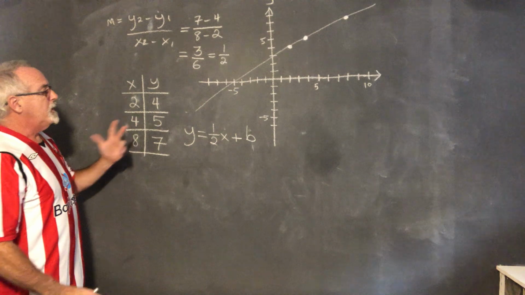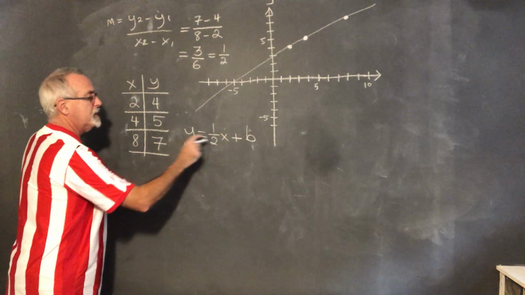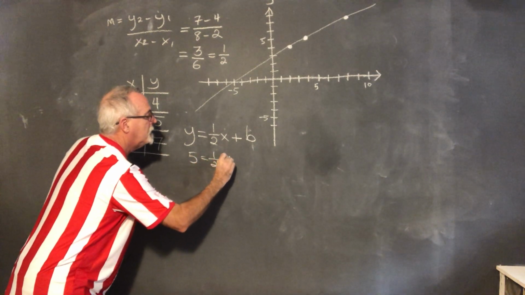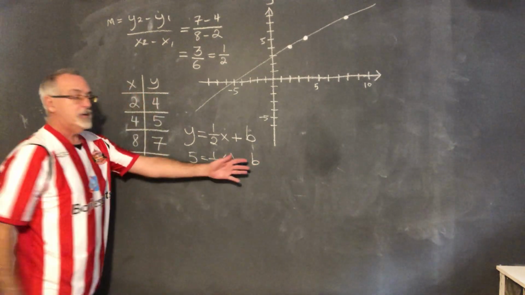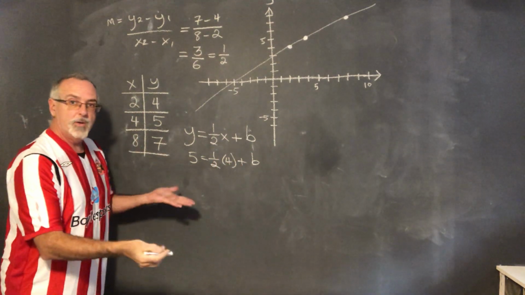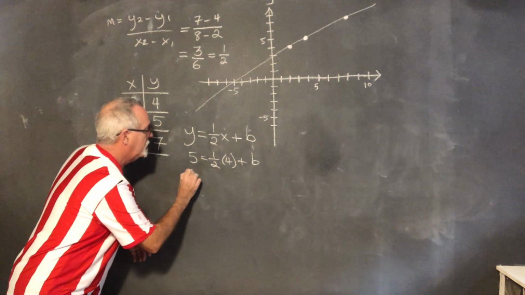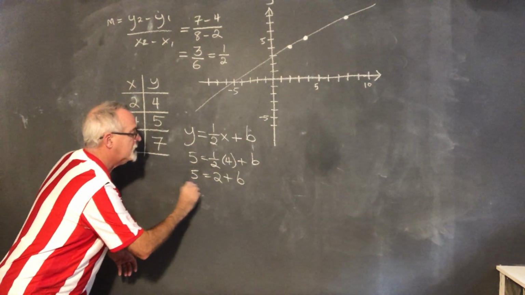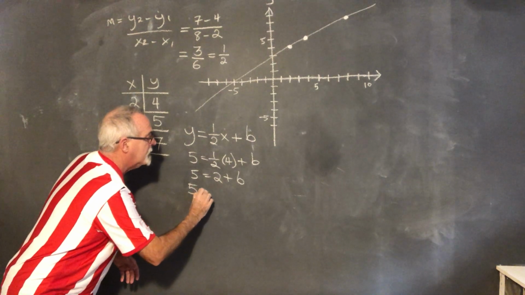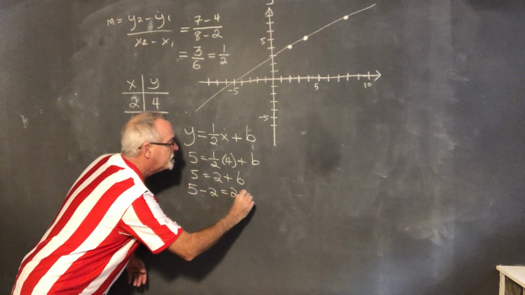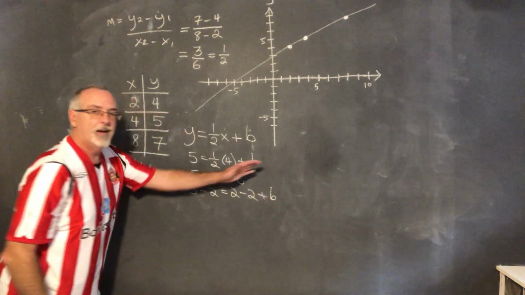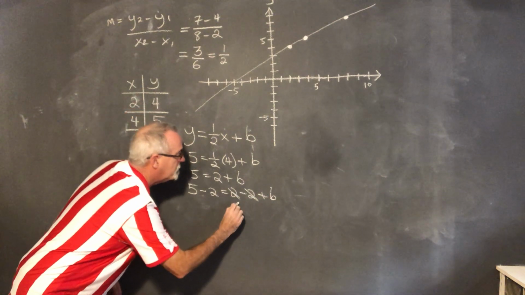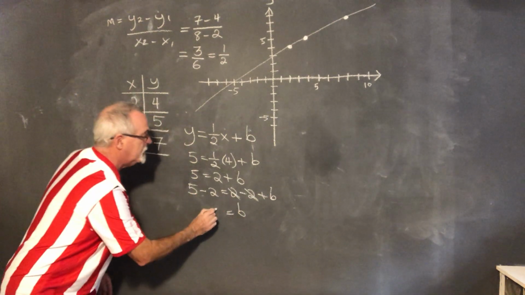If x equals 4 and y equals 5, I'm going to replace this x and y with a 4 and a 5. And now b is the only variable, and I can solve for it by doing simplifications with algebra. Half times 4 is 2. If I move this 2 to the other side, I am subtracting a 2 from both sides. So I'm showing all my steps, not trying to show a shortcut. These cancel though, b is isolated, and it's equal to 5 minus 2, which is 3.